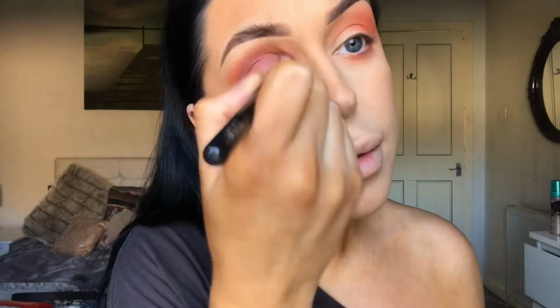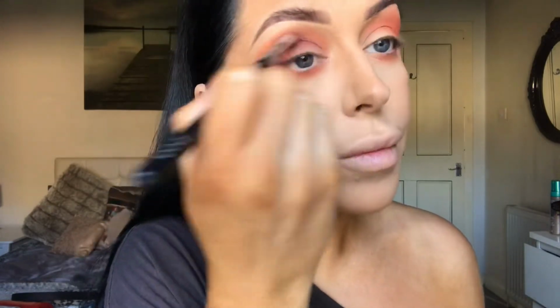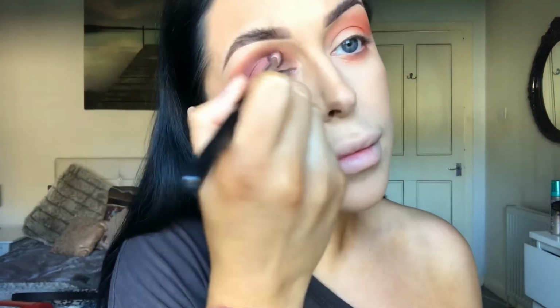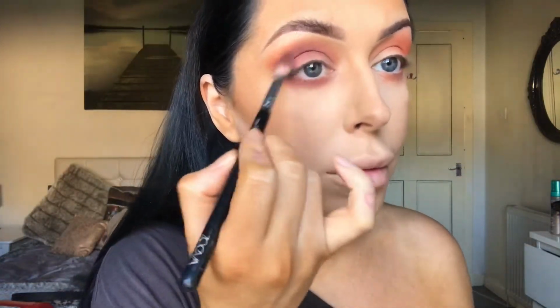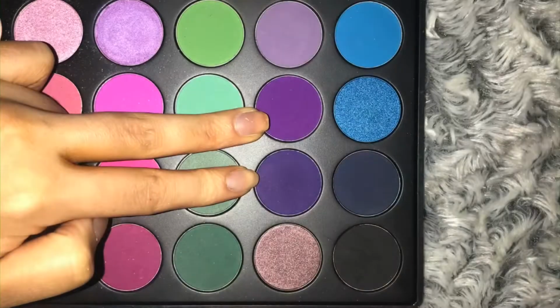And now I'm taking a sort of lilac-y colour here, and I'm just blending just below where we put the orange colour here, and just sort of transitioning both those colours together.